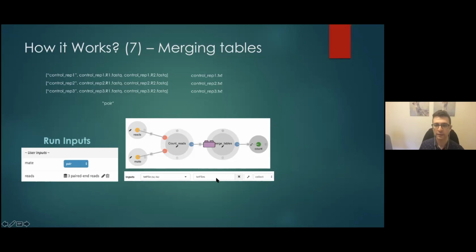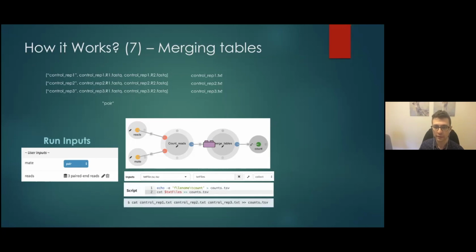And now this variable will contain all the files that we consolidated. So this txt files code will be replaced by these 3 files. So I can easily merge those files into a single file.